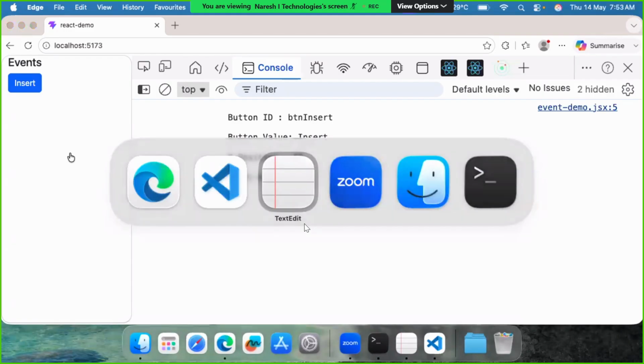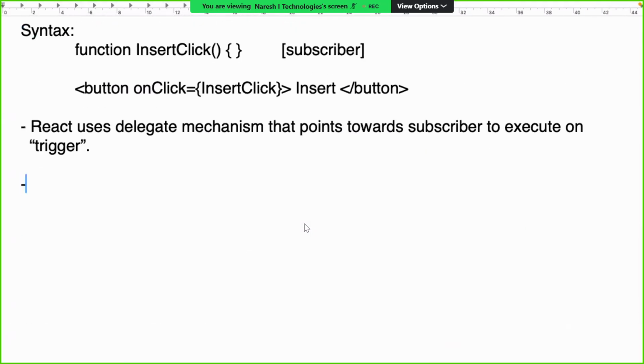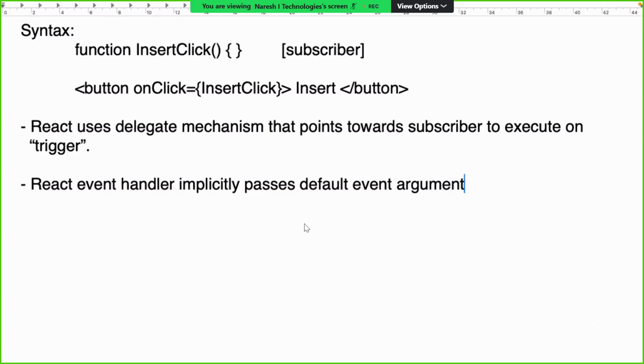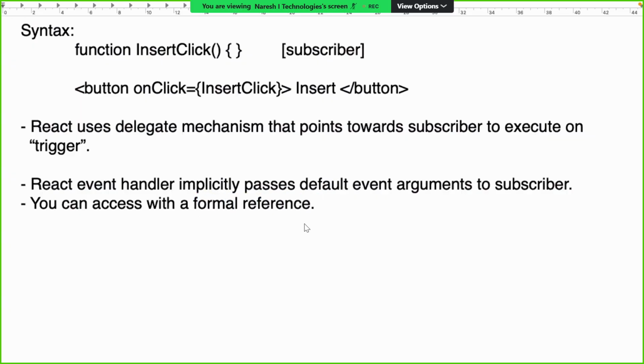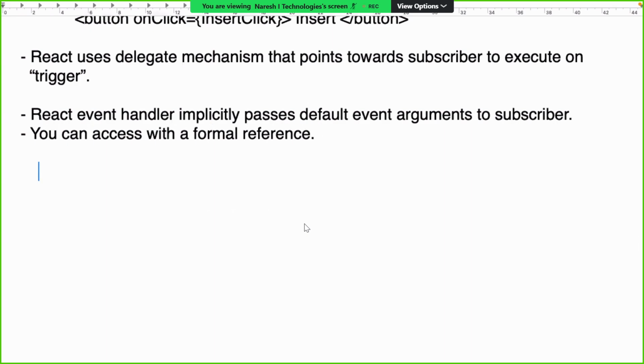So what is the new thing you will observe here is that the React event handler implicitly passes default event arguments to the subscriber. You can access with a formal reference.